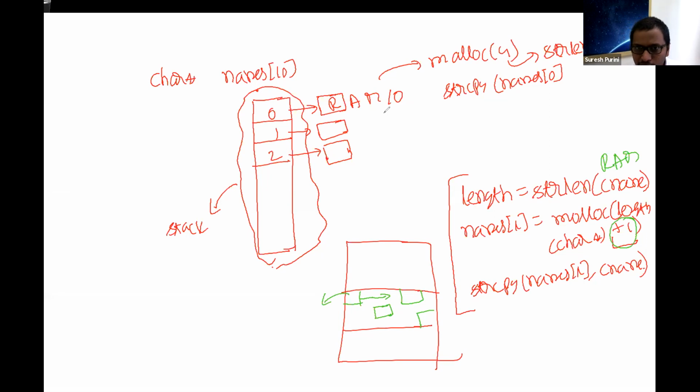Are you with me here? Because what string copy does is it copies RAM and then the null character to the address that is given to it. Let me use a different color.